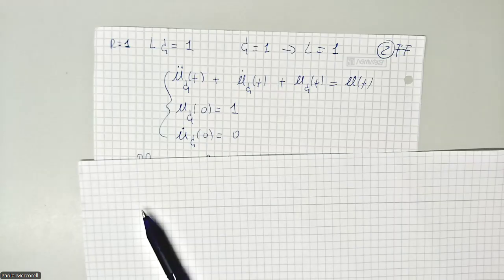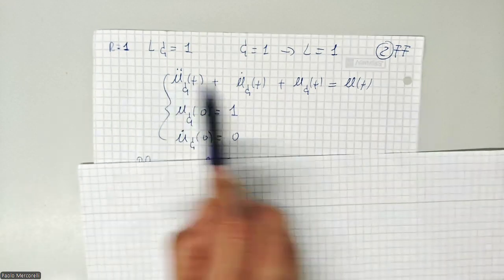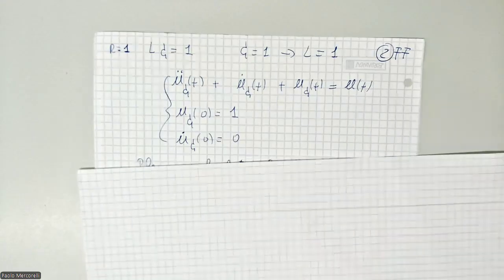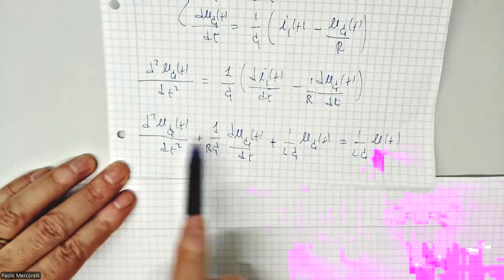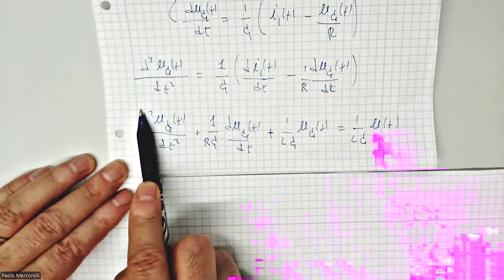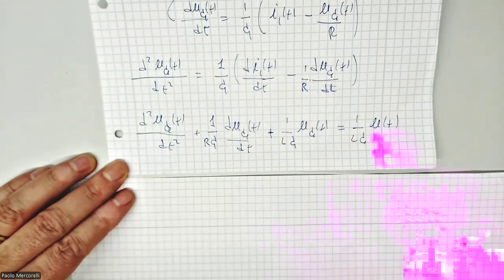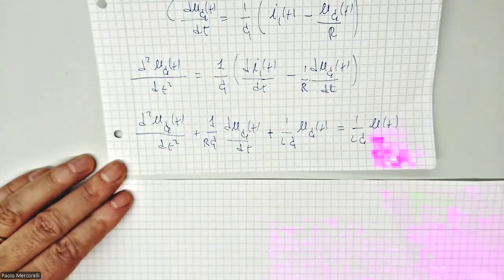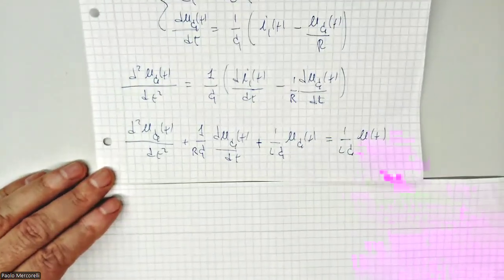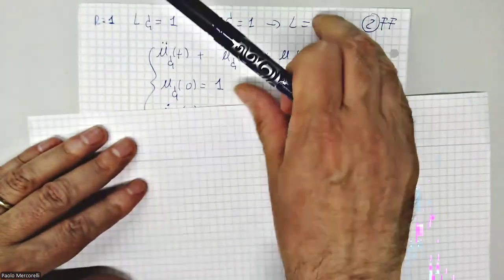Okay. What I am showing here is basically just the expression which I had here with another notation. Instead of the second derivative in this form, I considered the dot. Probably you have seen this also in math. Here I have a dot. The rest does not change, but of course I am also considering L equal 1, C equal 1, and R equal 1, exactly as I wrote here.